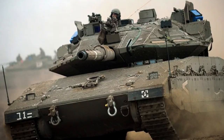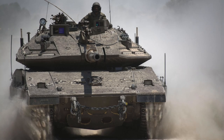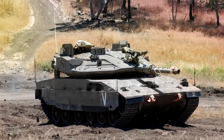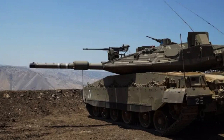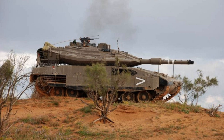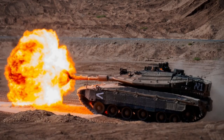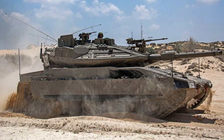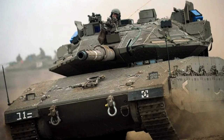The Merkava Mark IV is renowned for its exceptional level of protection, making it one of the most heavily armoured tanks in the world. The tank features a redesigned hull to accommodate the new engine, which also contributes to improved frontal protection. Additionally, the Merkava Mark IV incorporates a modular armour system that can be reconfigured to address specific threats, and the bottom of the hull has been reinforced to provide enhanced protection against landmines. The protection suite includes advanced systems for threat identification and warning, offering the crew valuable situational awareness, and extends to countering air-launched guided missiles and top-attack anti-tank weapons. Removable modular armour, inherited from the Merkava Mark III T, is utilised on all sides including the top, and a V-shaped belly armour pack is employed for increased protection from underneath.